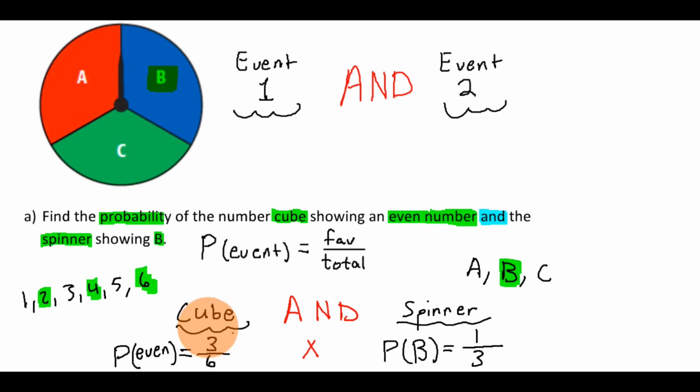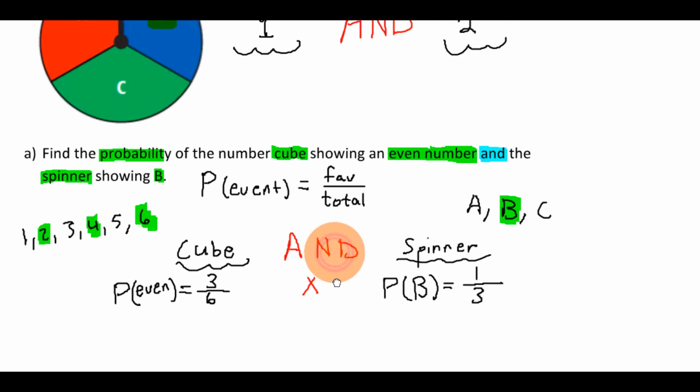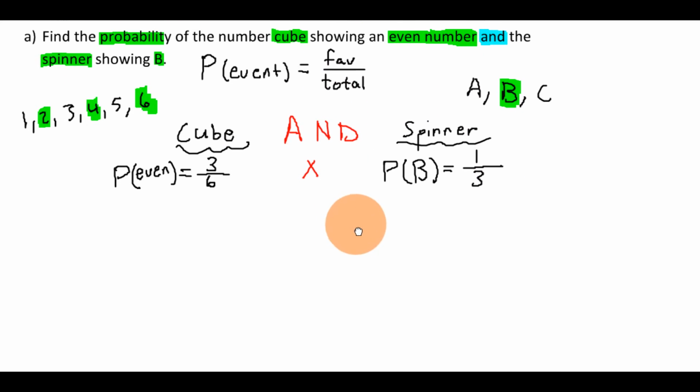So I've got to take the probability of this event and multiply it by the probability of this second event to find the probability of both events happening. So let's go ahead and just get some extra room here. And what I'm noticing, this fraction, 3/6 here, I can simplify it. So I'm just going to do an arrow downward. Since 3 is half of 6, well, this is pretty much 1/2 as our fraction.